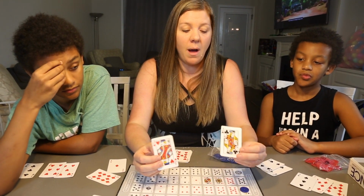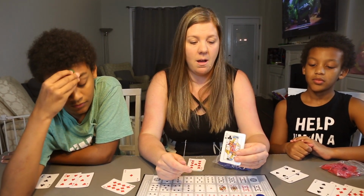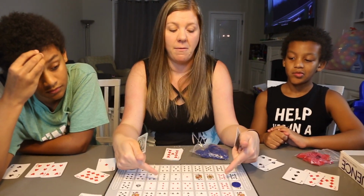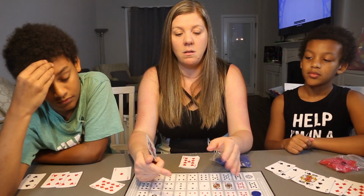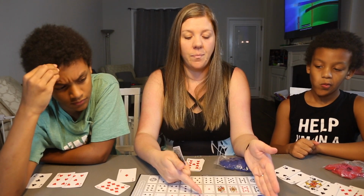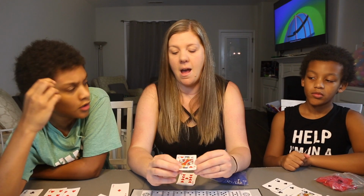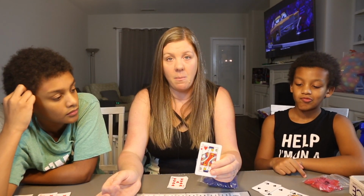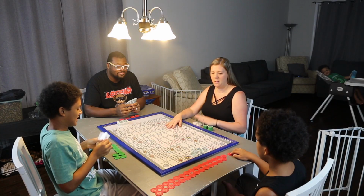If you have one with two eyes, you can put your piece anywhere on the board that you want to put it. We usually save these as we get closer and closer to having five in a row. And once one person or our team has two sequences, we call it, five in a row is called a sequence, you win. So you wanna save these for when you really need it. The jack with one eye, you can take away the other team member's piece, and that will kind of prevent them from getting a sequence.